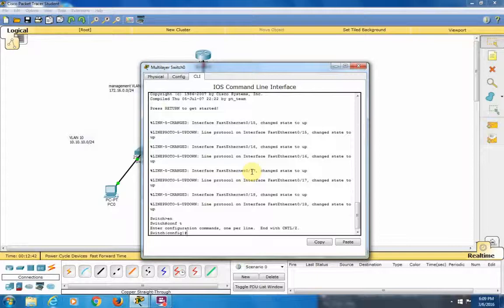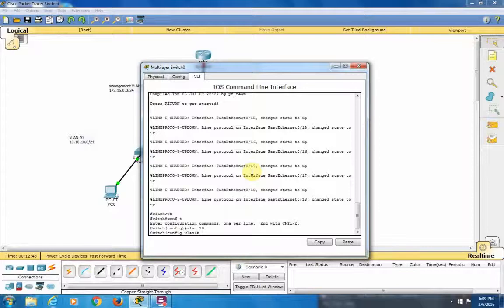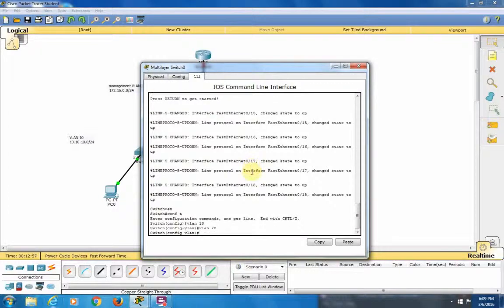And as we're here, do VLAN 10, and then VLAN 20 also. With those 2 commands, we're basically just naming that switch 1 is going to connect to VLAN 10 and VLAN 20. And we want to do that for each switch.